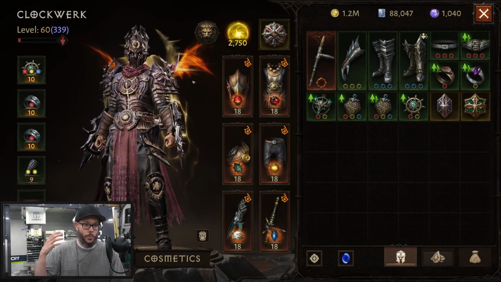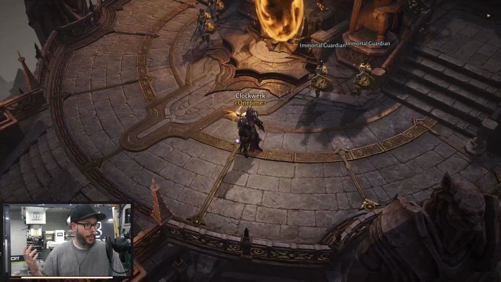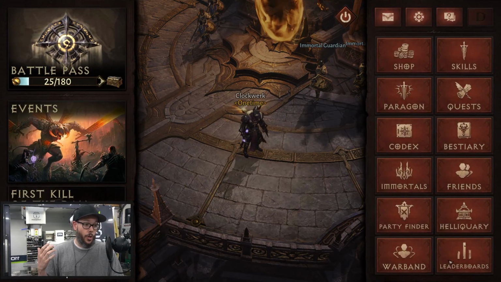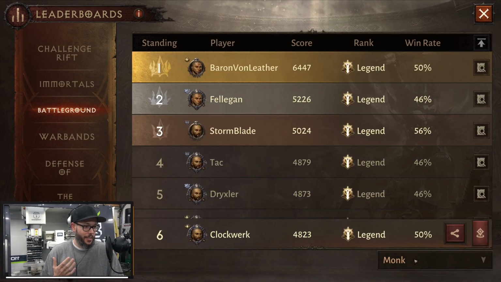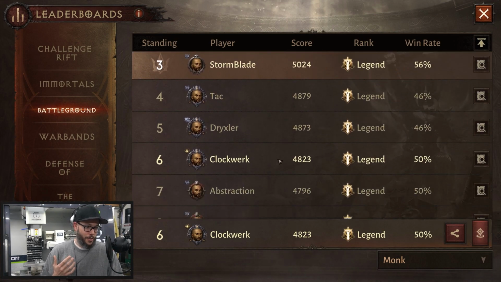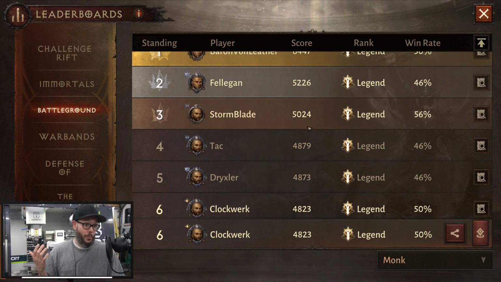In the higher level matches, where there's 7K players on each team, my battleground score right now, I lost a ton of points and I've been climbing back up, scraping tooth and nail to get there, but I'm at 48-23 right now. I'm ranking 6th on our server after the big merge. I was doing pretty well. I would have been in 3rd place right now where my score was at.